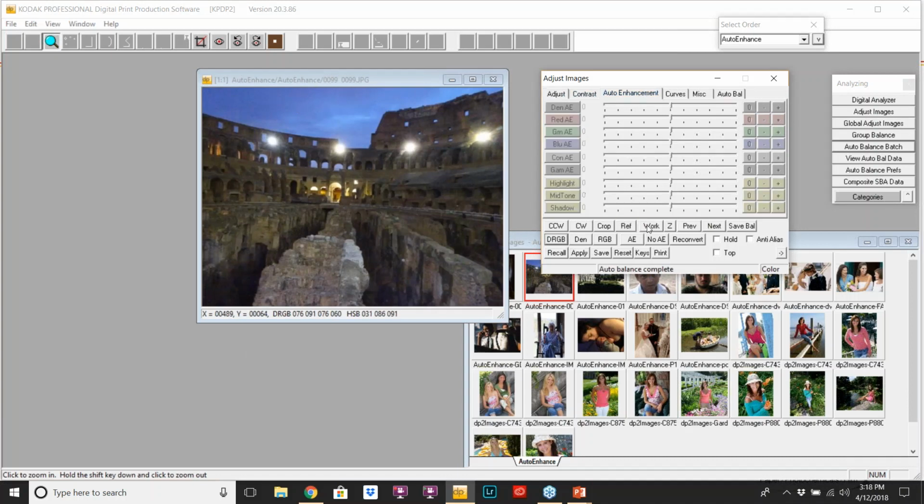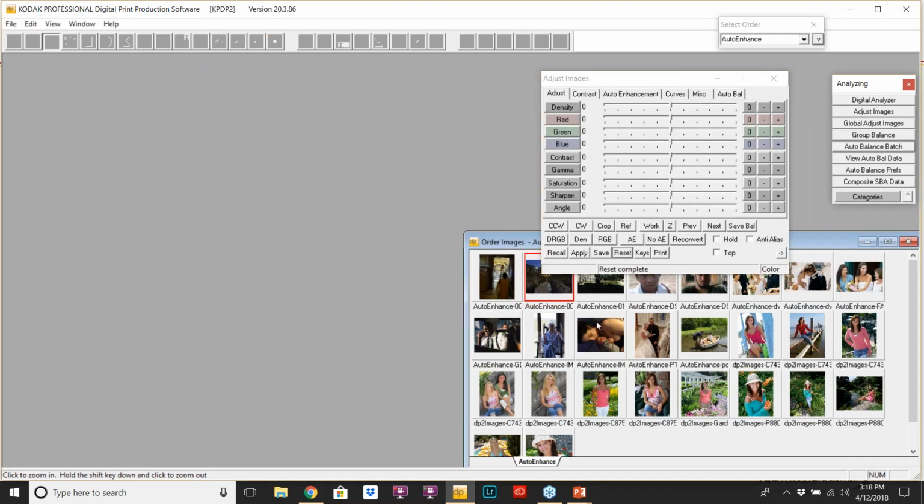If I apply auto enhancement, you'll see it goes back into some places where the density had changed, and you can see it further enhanced that image. Again, I am just using that default preference, just for my example.